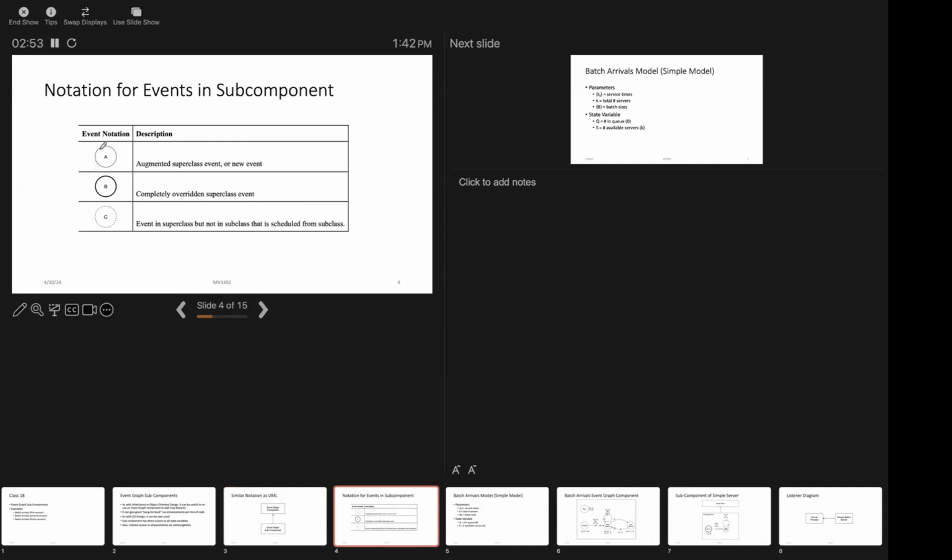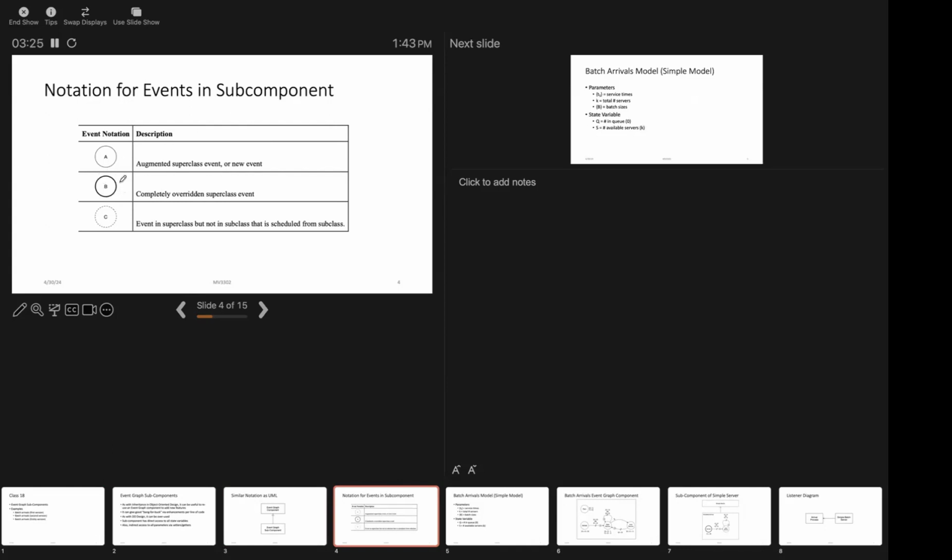If it's got a thin border, then it augments the event in the superclass, the supercomponent, meaning that just as we saw with the customer arrival process, we want the event in the supercomponent as well. And 99.9% of the time we do that. First thing we do is we do that super.